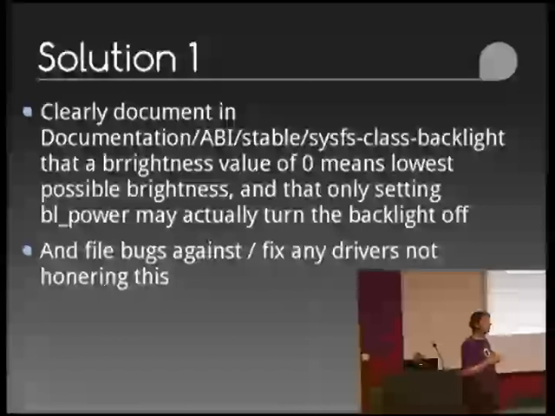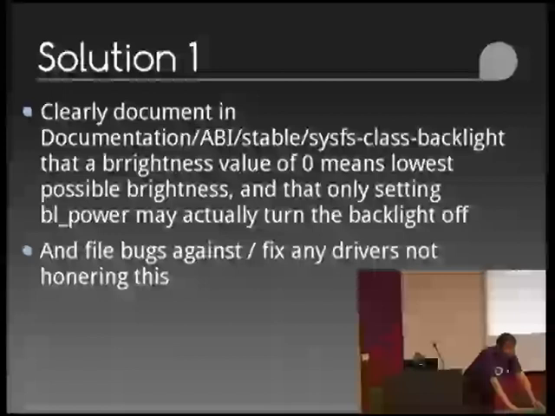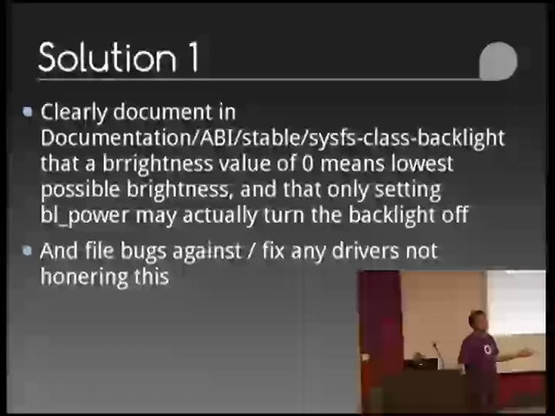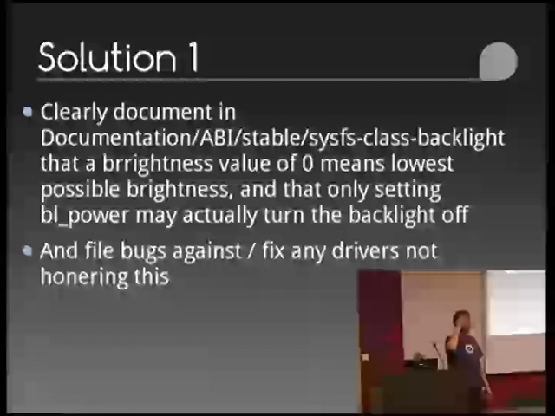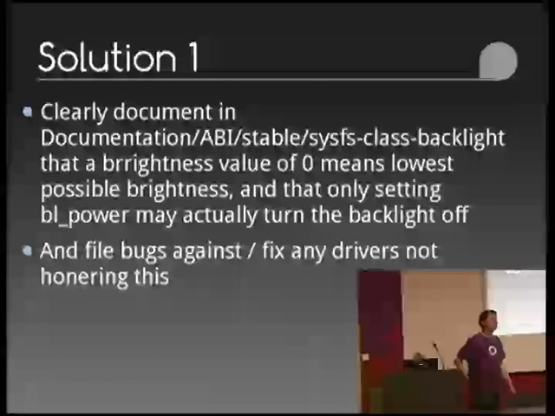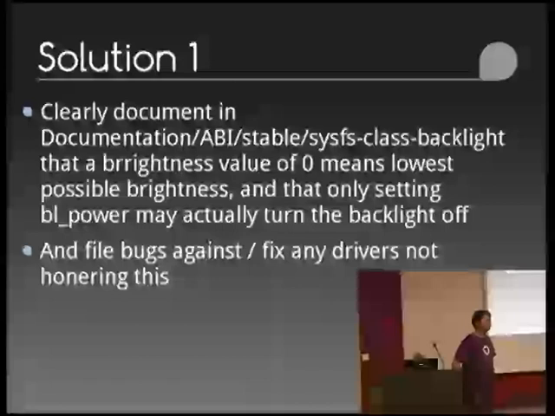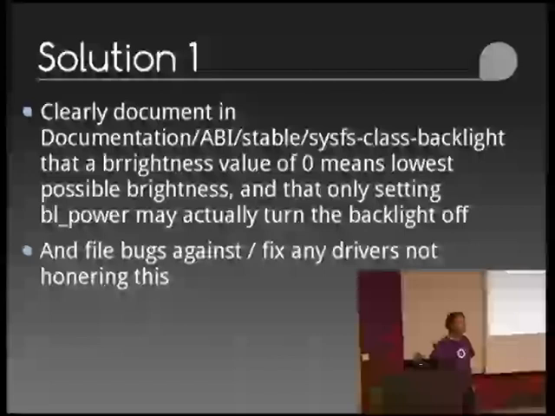If zero means the lowest possible setting, which might be off — with some panels you see a little bit of light but it's totally not useful. So either you have someone who sets a useful lowest setting, or you have undefined behavior. The problem is not just Chrome OS — we had bug reports from non-GNOME desktop environments with people screaming that things don't work anymore. I really don't want to touch the meaning of that thing, but currently it's broken. And aren't we supposed to fix things when they're broken?